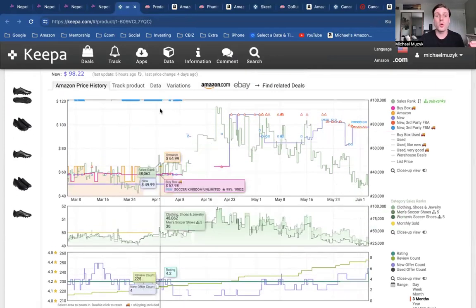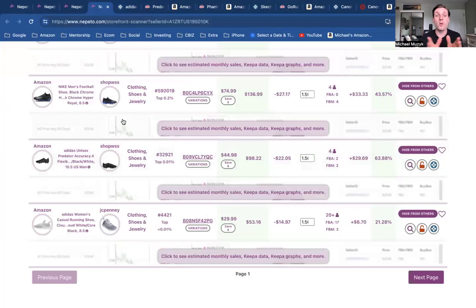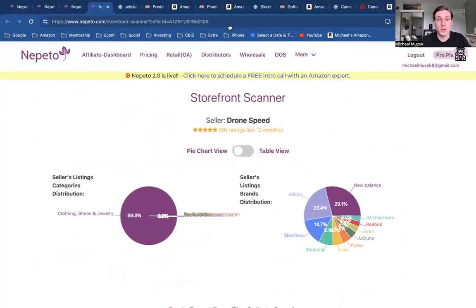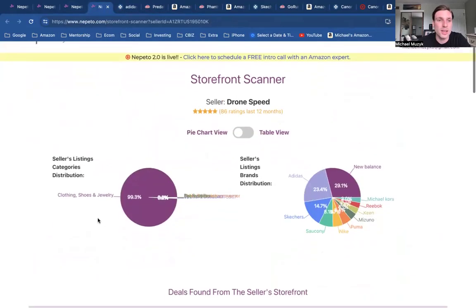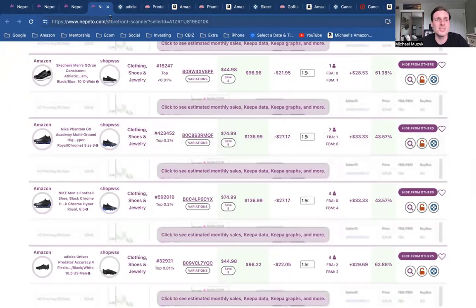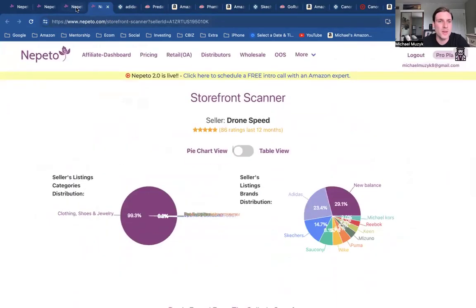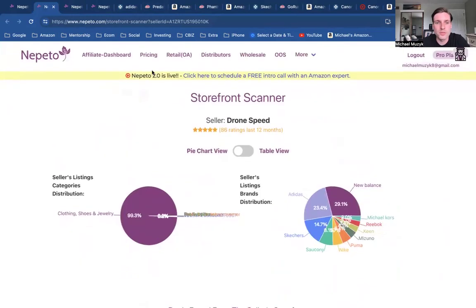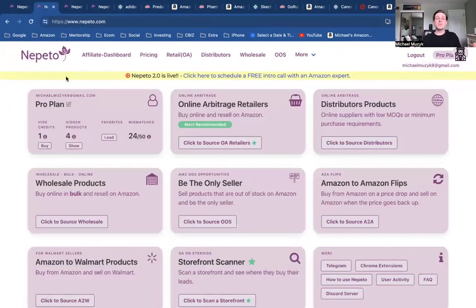It is so interesting how deep you can go just using Nepeto, finding these rabbit holes, right? We probably just from this video, I didn't even mean to do this, but we probably found maybe like $1,000 with these storefronts that we're just stalking, right? And that Canon G7X was lethal. I didn't even know that. I'm going to have to buy one today. Cool. So that is the storefront scanner. That basically wraps up Nepeto.